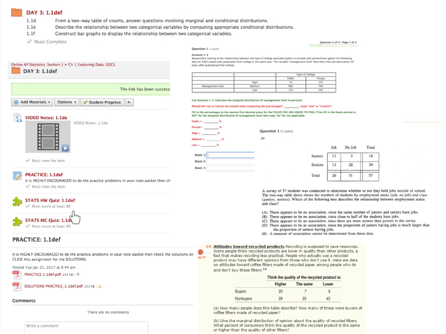If you do not make the 80% proficiency, you are locked out and you cannot move on. You must contact me to get some help in trying to figure out the extra learning you need to do so you can resolve what you're not getting correct. Once that's been done, I'll unlock the quiz and you can move forward.